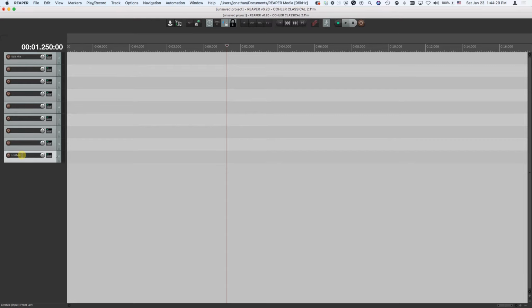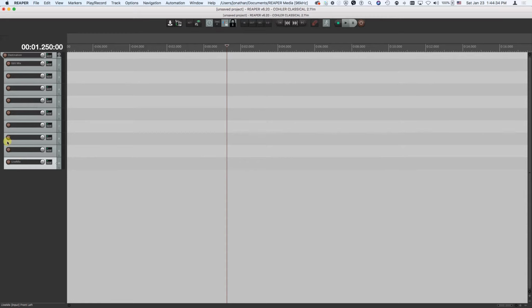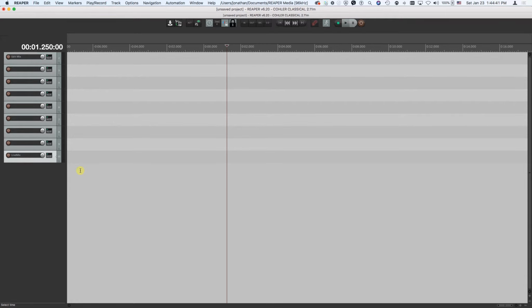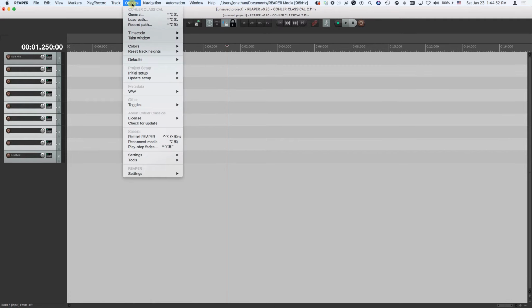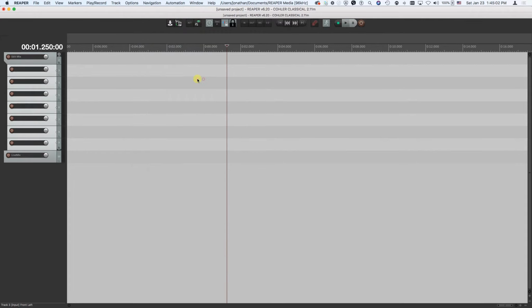And by the way, when you use the Command T create a track command, it's automatically creating it inside the destination folder, which is critical for all of the track group navigation. So we have edit mix, live mix. Now, all of the stuff from here to here is going to be inside the edit mix. So now we use the command down one level. If we go to Options, Initial Setup, Track Level Down, which is Command Option Control left bracket. So now you'll see all of those became children of the edit mix.